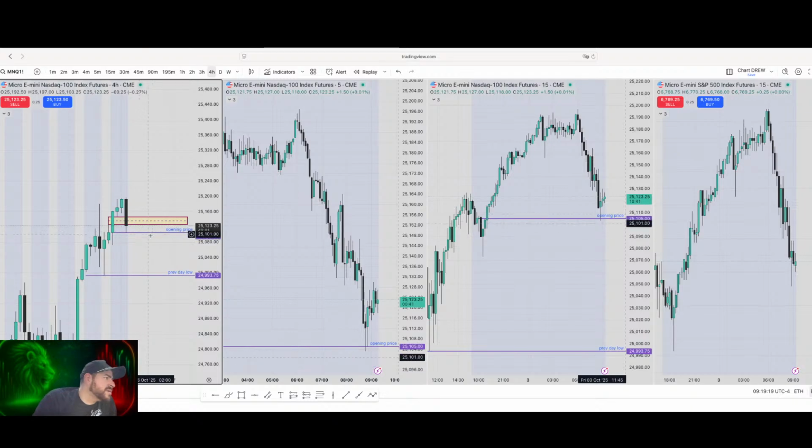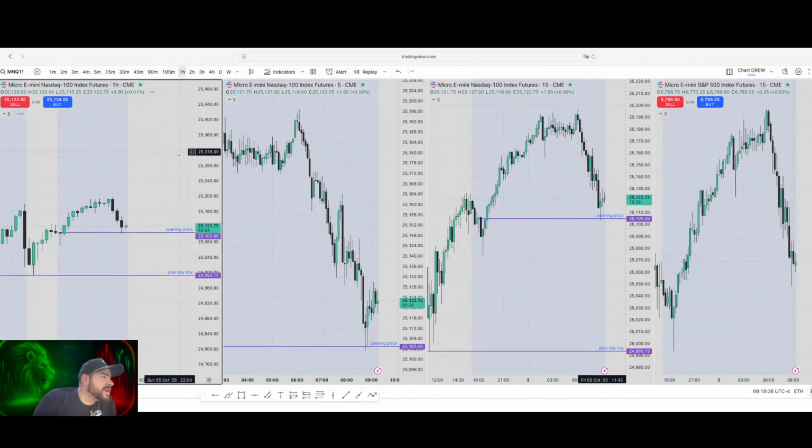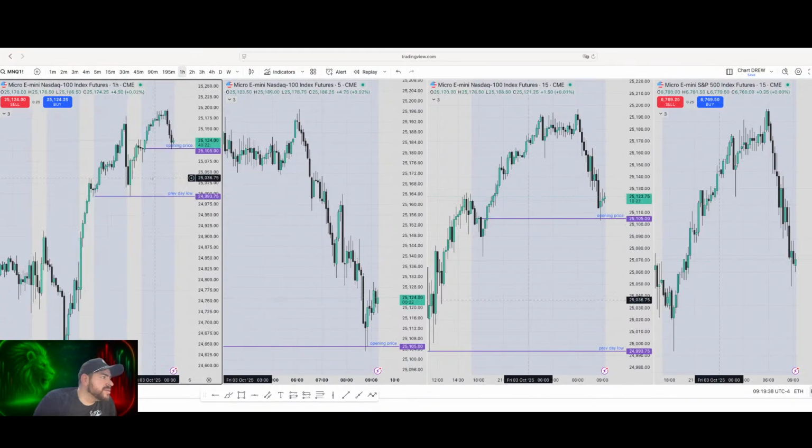Okay. That's where we are, the 4 hour. We're gonna see what happens here. If we drop below it, we have 40 minutes. We'll see what happens. We'll be looking bearish if we close below it with strength, possibly. We do have an order block there. Okay, so that's it on the 4 hour.